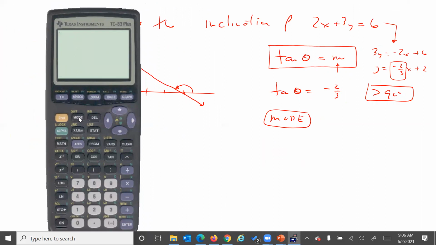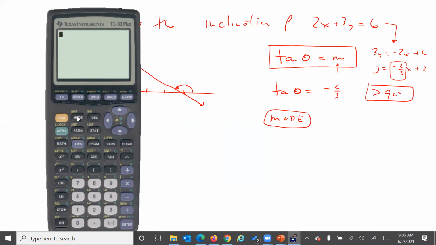Yeah, right here. So notice this little mode button right here. You go down, this is the third one down. I think it should say radians or degrees. So with your arrows, you want to go down to radians, scoot over to degrees and click enter, because you want degrees to be highlighted. And then you're going to quit out of there. Quit just means this little second function and the quit button. So second mode gets you back to the beginning. You good there?